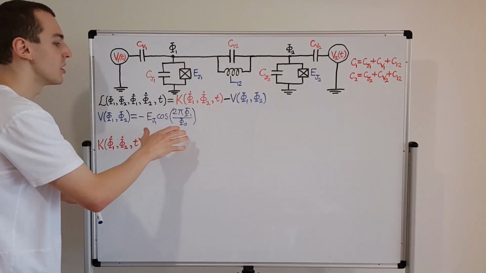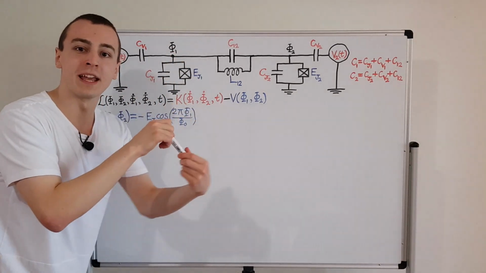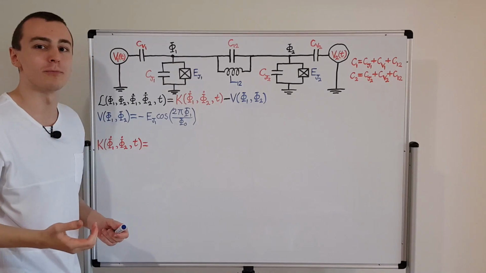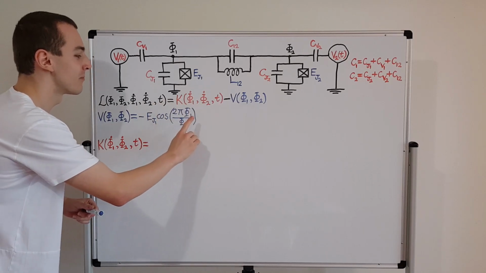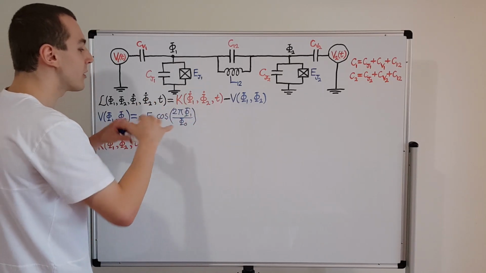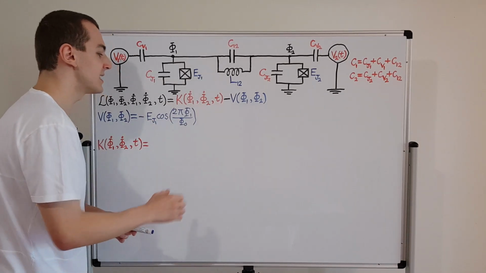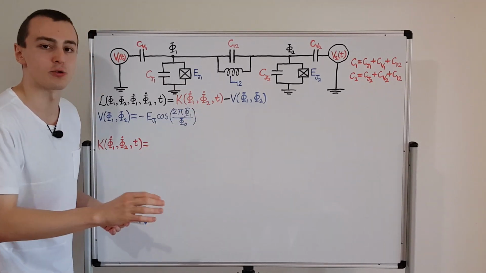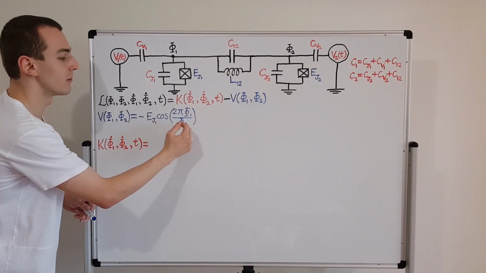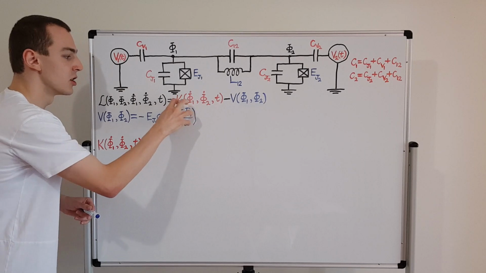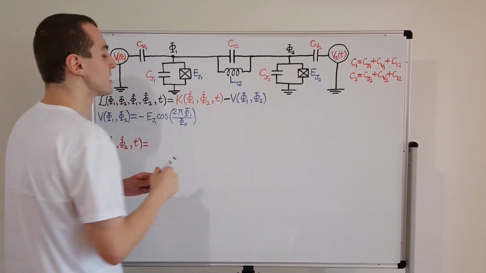And this is analogous to the potential energy of a pendulum. You can think of this as a pendulum or a rotor. It is the electrical analog of a pendulum, an anharmonic oscillator. And what we have over here is this cosinusoidal dependence. This is very, very important. This is characteristic of a Josephson junction. And this phi 0 over here is the flux quantum, Planck's constant over twice the charge of the electron. We're just putting that in as a constant, and that just cancels the units of flux. So the thing inside the cosine is actually a dimensionless quantity. And there's an analogous term coming from this oscillator as well.